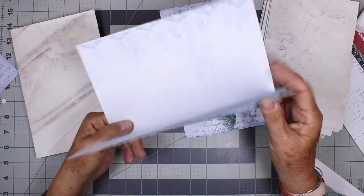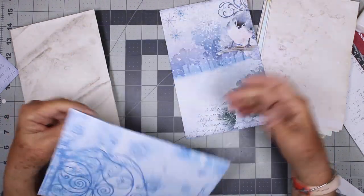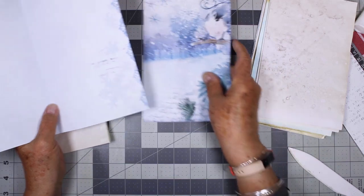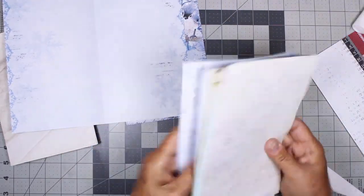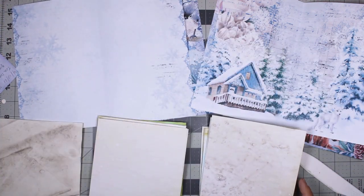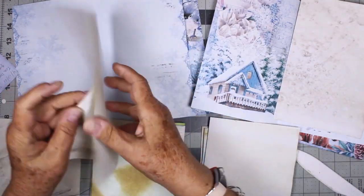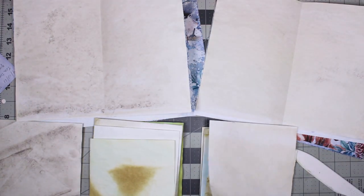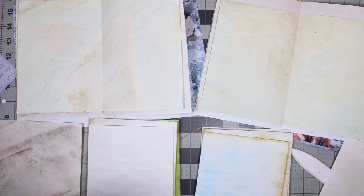So I'm going to use one as the intro. That, and then one is the center. So that will be the intro, that will be the center, and then because I have to be matchy-matchy, I have to do them similar. So this one and this one. Then this one and this one.